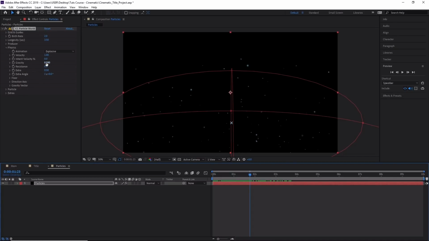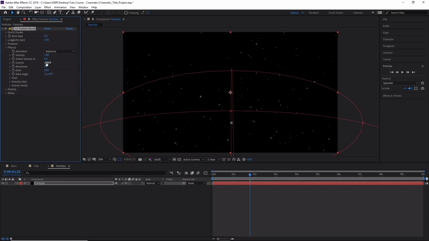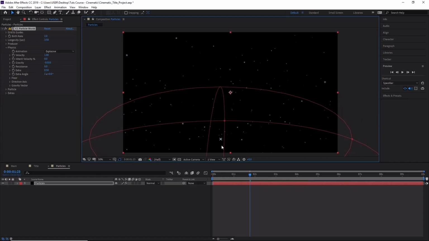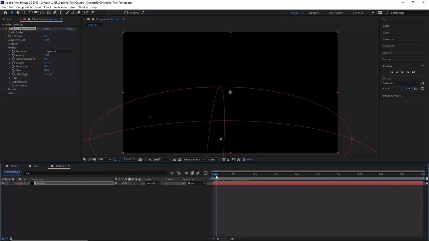So in order to do that, we need to change the gravity to something like minus 0.01. Excellent. Let's just move this further down here a little bit. And you can see now that they're starting to float from the middle upwards, like so.